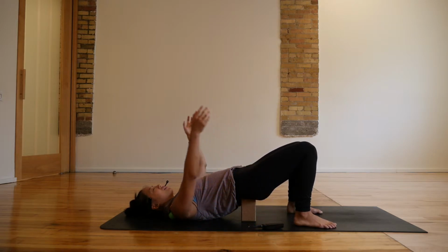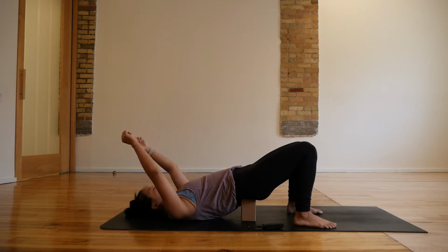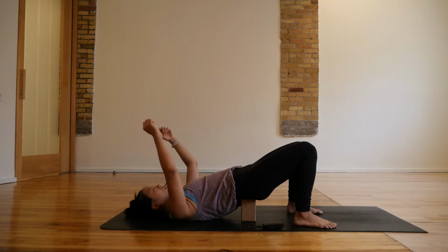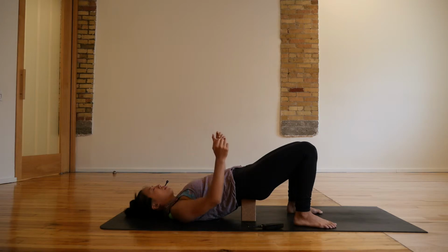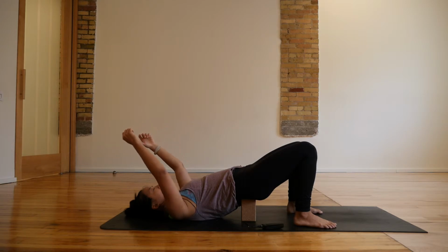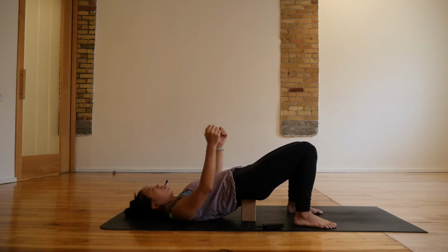So we'll slowly start to take the arms up towards the ceiling. You don't have to do really anything with your hands or your elbows there. We're just noticing as the shoulder blade moves, maybe even the arms go a little bit higher. As the shoulder blade moves, you do have a change in the trapezius, which will change how it's interacting with the ball there. And then maybe coming back down. You can do this a few times, maybe arms only as high as you need, just to feel that the muscle is changing underneath that contact point, adding that shear.